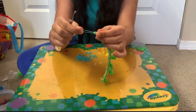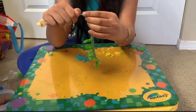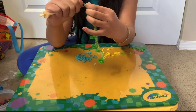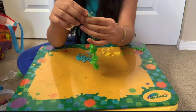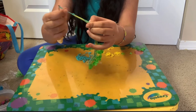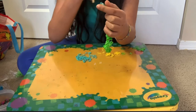Now if you don't like having 1 band for a cap band, you can just take 1 band off instead of 2. So what I mean is, I'm going to undo my slip knot. So I have it like this, and you can just take this 1 band towards the back and slide it off instead, like that. And like I said, there's a way to undo your slip knot, and how you do that.